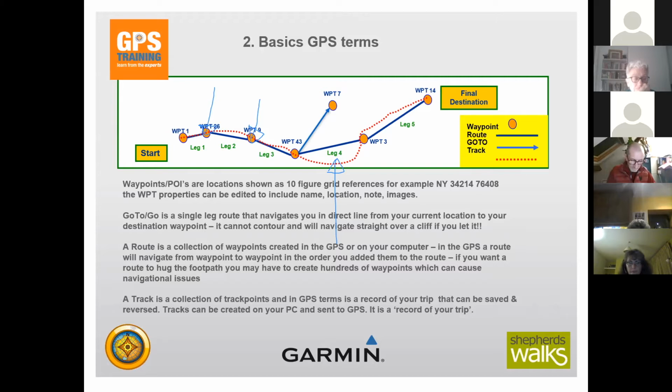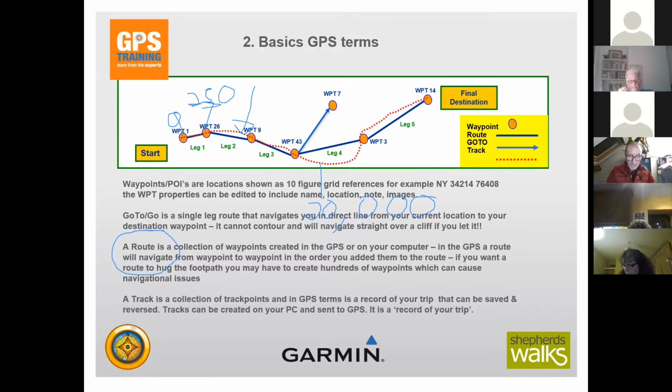So the key thing between a route and a track is, I'm just going to clear my diary. The number of waypoints is 250 waypoints in a route, and track points in a track is 20,000. The other key thing to remember is the navigation experience. When we're navigating a route, we get an audible beep when we hit each waypoint. With a track, we get silent navigation. Your GPS will just flow through that track. That's the key thing really between a route and a track.